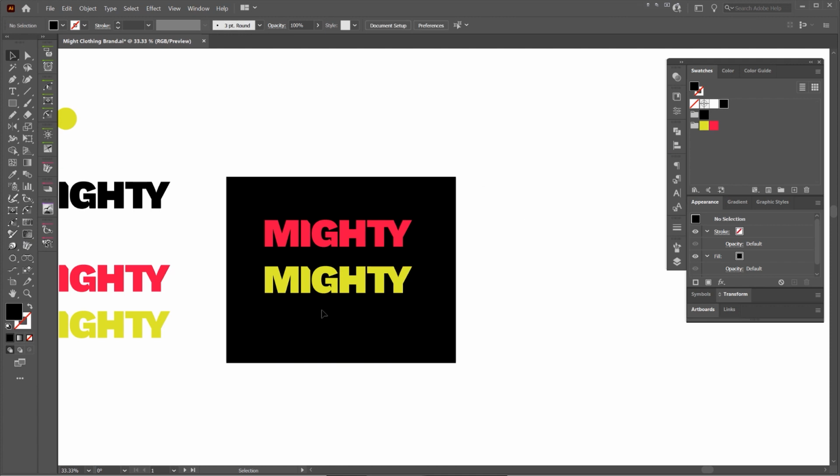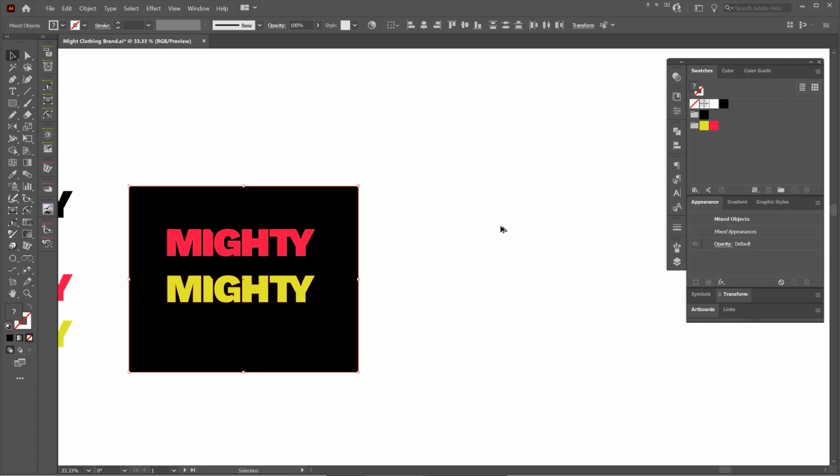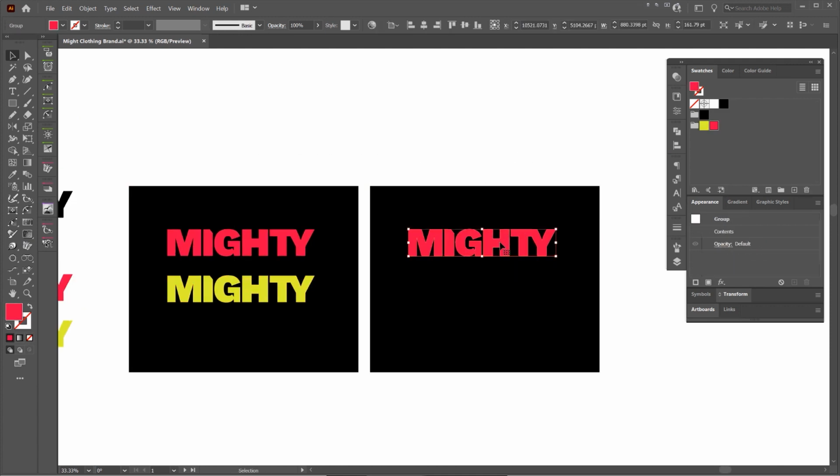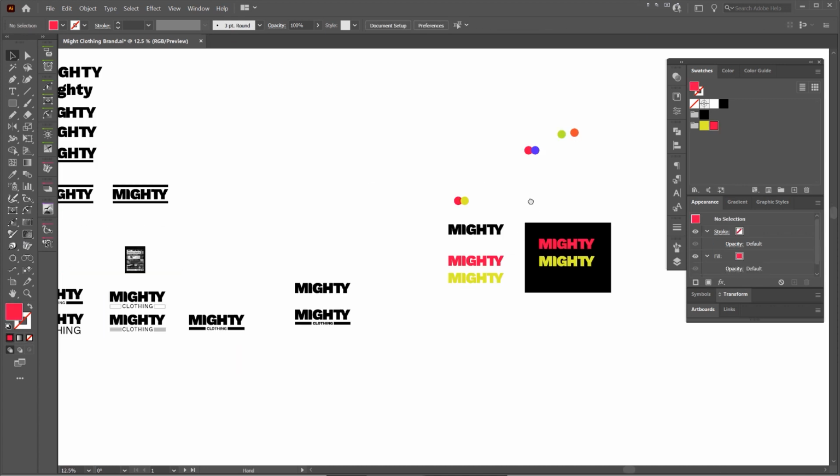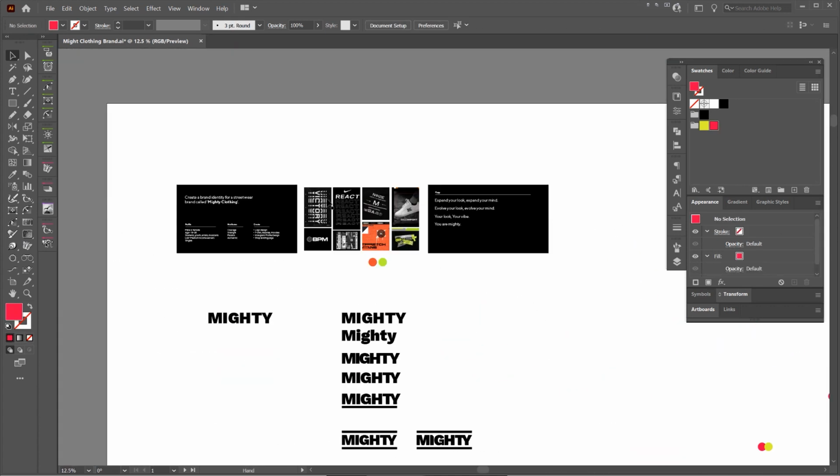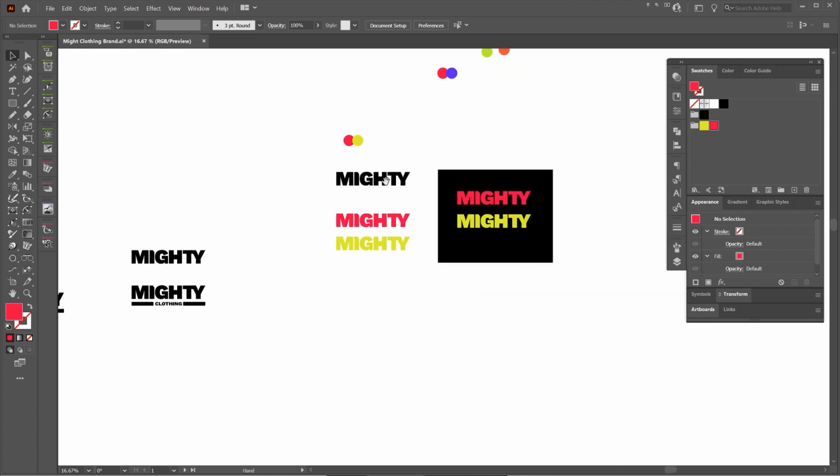So you can see the contrast is fine, it's still readable. Cool. All right, now let's start playing around and creating some little assets and shapes and all that cool stuff.